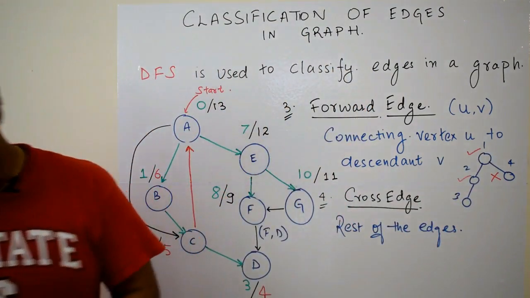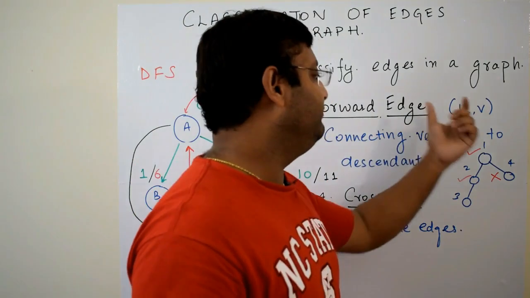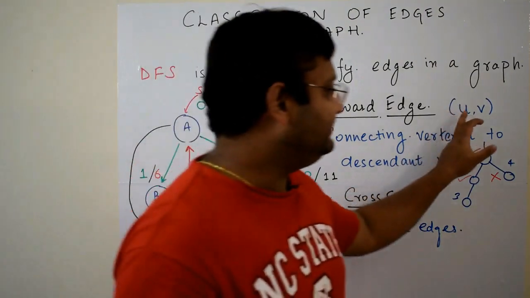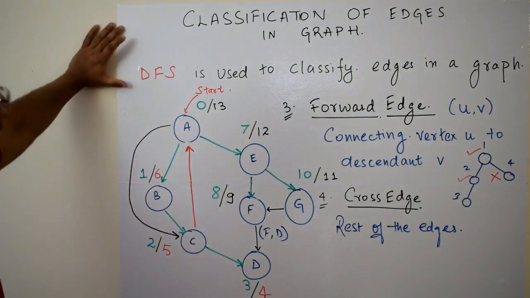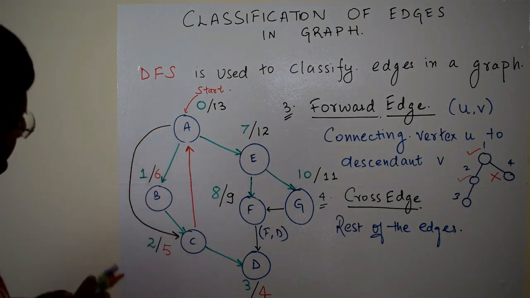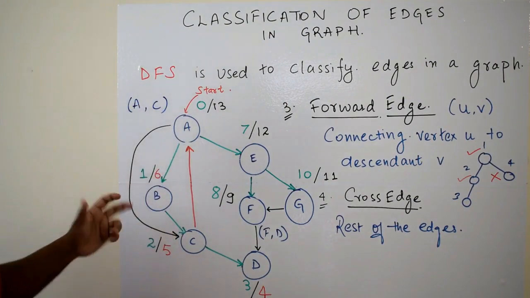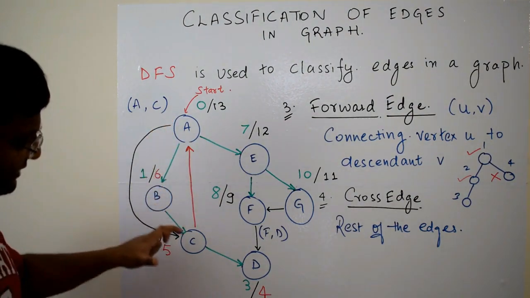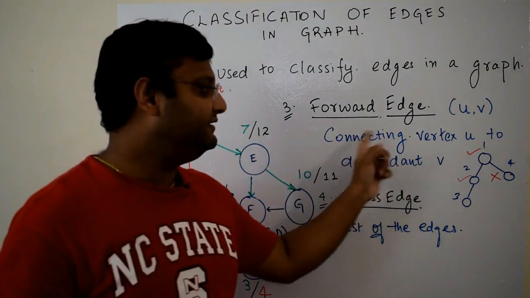So now I think we should begin this again. What does forward edge mean? That is any edge connecting vertex U to descendant V, right? So in this edge, this will be an ancestor and this will be your descendant, right? For example, I just modified the previous graph to include more edges on it. In this case, this is an edge A to C, fine. Now you can see, as we discussed earlier, A is ancestor to C, right? Because it's a single line of descent, and C is the descendant of A, right? See, so this satisfies this condition.